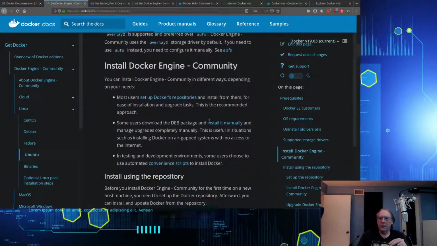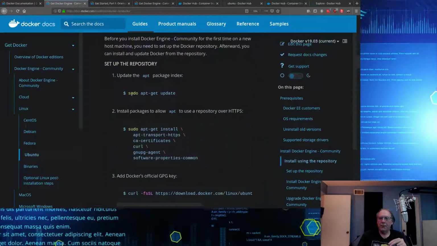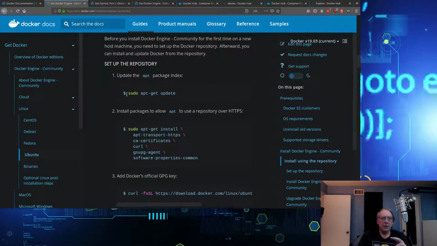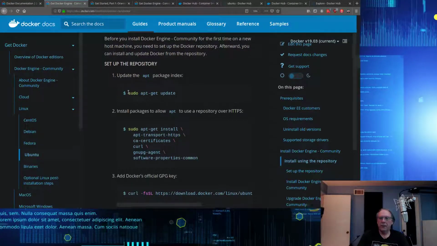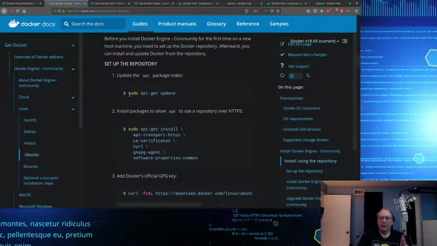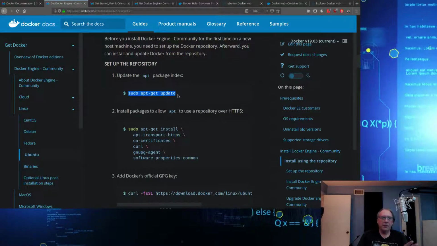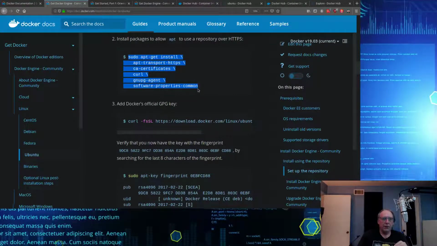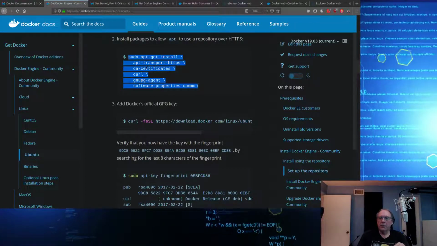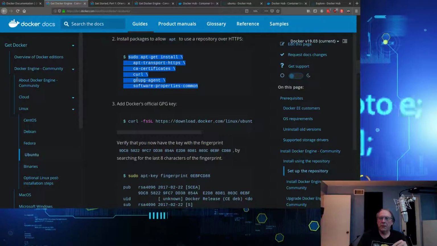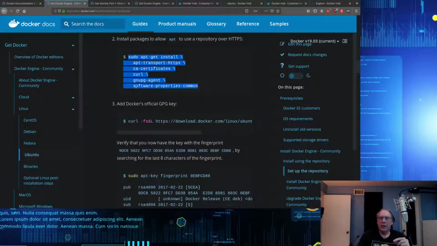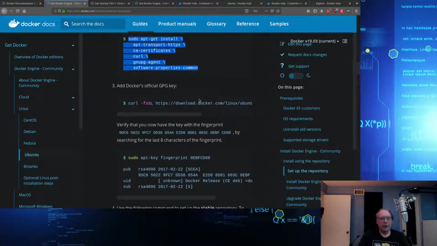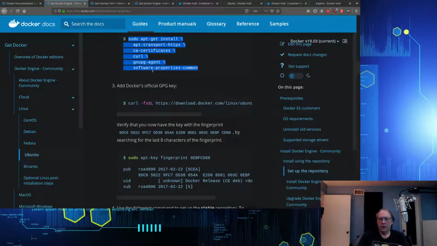And then what you'll want to do is come down and start to prep your system. I have already done these steps up until the point where we're going to install the packages, so I'm just going to walk you through this. The steps aren't all that difficult, so make sure your system is up to date. And then you'll need these packages in order to actually install the Docker packages. And you'll need, of course, the apt transport, you'll need the certs, you'll need curl, you'll need GNU PG, and you'll also need the software properties common, which is a build environment.